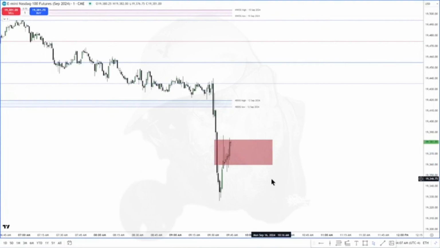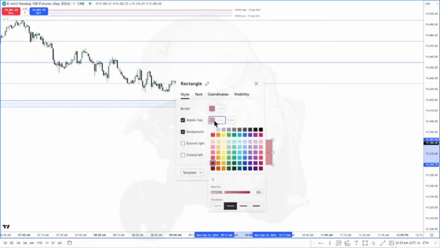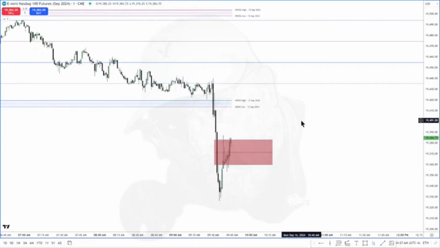Well, it can. I don't personally want to see that. I would rather see this one fail. That's what I'd like to see. I would like to see that one fail. Meaning that since we went to the top of it here and here, if you split that inefficiency in half, I want to see it stay in the upper half. If it has any retracements, I don't want to see it go back in the lower half.